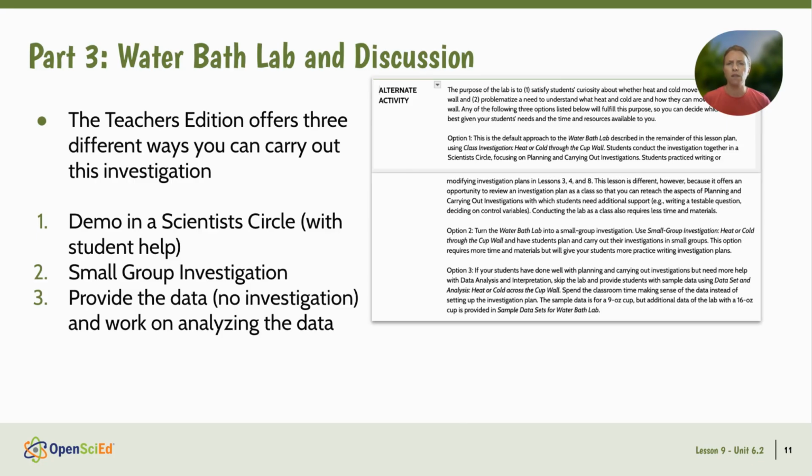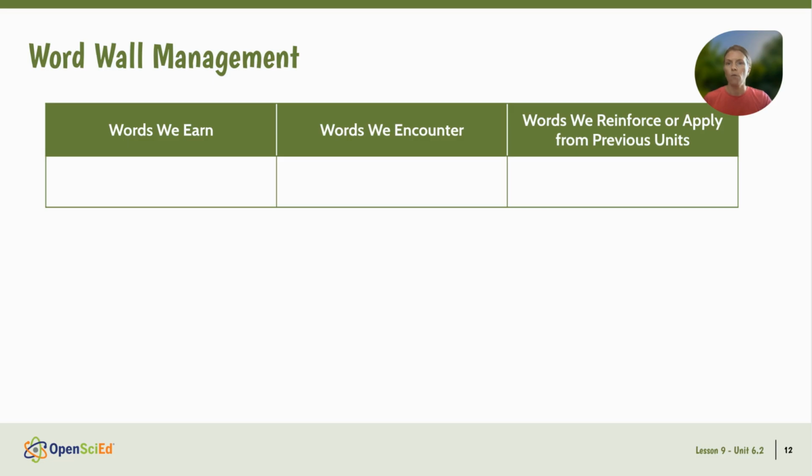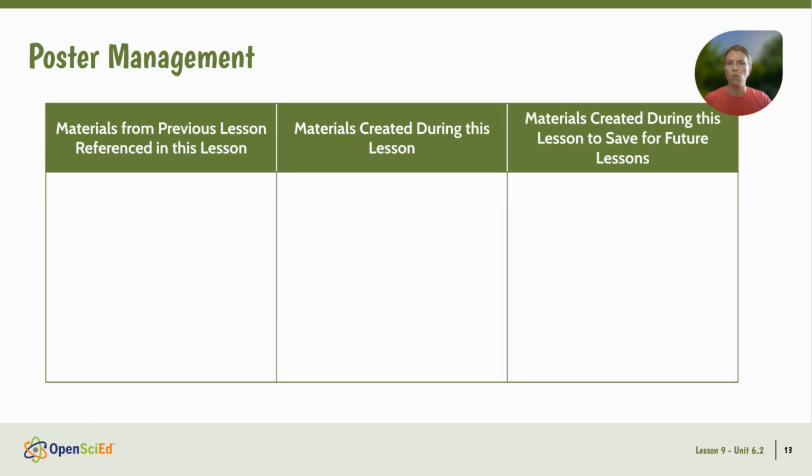I do involve a lot of students. So like I have students come up and one person is measuring the temp inside, one person is measuring the temp outside, one person is writing down data for the class. So I involve students as much as I can, but I do it as a demo, but you have options. We don't add any words to our word wall in this lesson. We don't add any posters either.